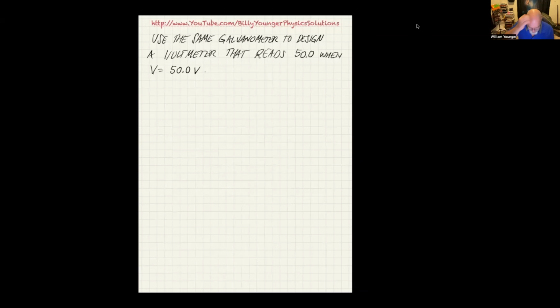So what I'm going to do is go ahead and do this galvanometer design problem where I'm going to design a voltmeter this time. Now with a voltmeter, what you do is you put a resistance in series, and the vast majority of the voltage drop will happen across that. We're just going to call it resistance R. So here's the solution.